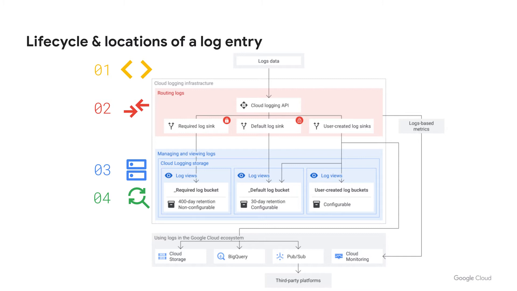It will most likely be sent using one of several open source logging agents we support, including FluentD, FluentBit, or Stanza. But it might also be sent using client libraries, or by calling our API directly. From here, it gets processed by the log router, where it's evaluated against the log sinks — like when we redirected the log sink to point to our regionalized log bucket. Based on the log sinks, you can send it to storage within Cloud Logging, or to BigQuery, Cloud Storage, or PubSub, or discard the log entry if you don't want it. The log router also processes the logs, aggregating them into logs-based metrics or alerts. Assuming the log entry matches a log sink with a destination in a log storage bucket, it will be indexed and stored in our storage system optimized for log analysis, and then queried via the Cloud Console UI, gcloud, or API.